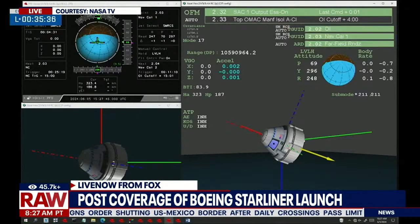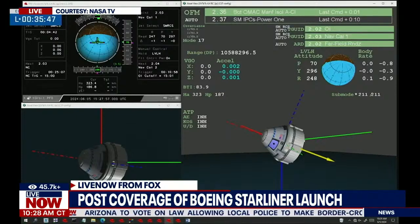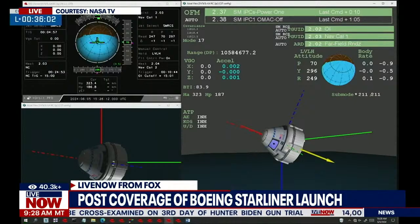Now, we're expecting to hear the first of 3 audio reports from the crew during their free flight on how the ride uphill to orbit was before they move into what are called far-field demonstrations of the vehicle. That will include manual piloting tasks and a manual translation control test. That will prove Starliner's ability to execute a manual docking if required, as well as an abort capability prior to docking. Keep in mind, we're providing continuous coverage now of Starliner's flight to the International Space Station.